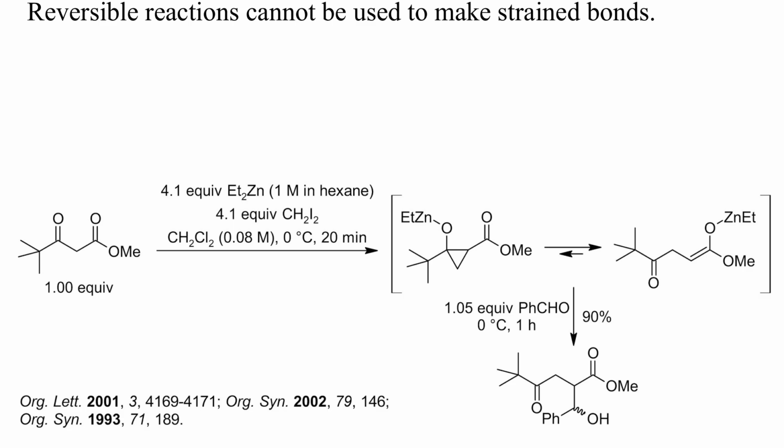For example, the zinc enolate shown at the right side of this equation did not cyclize to a cyclopropanol, but was formed by ring cleavage of a cyclopropanol. The equilibrium here was on the side of the open-chain ketone, and reaction with benzaldehyde gave the expected aldol addition product. Thus, cyclopropanols cannot be prepared by intramolecular aldol addition.